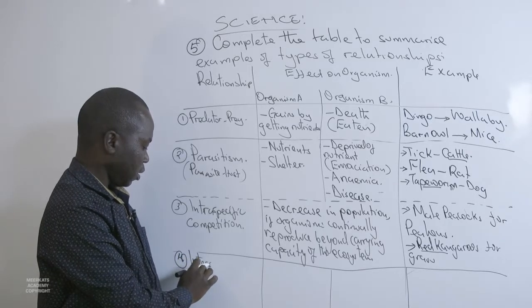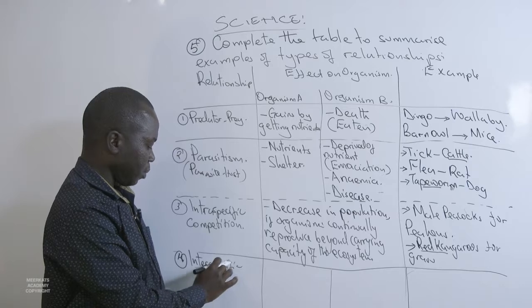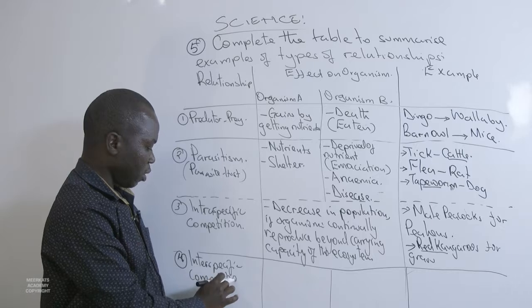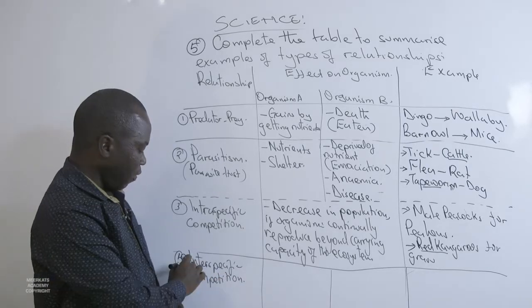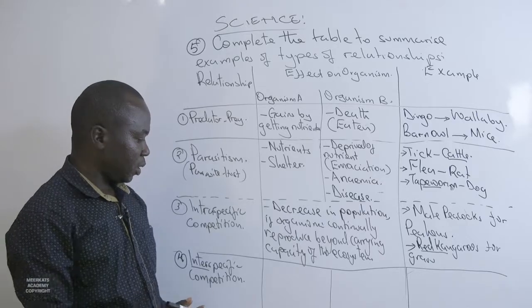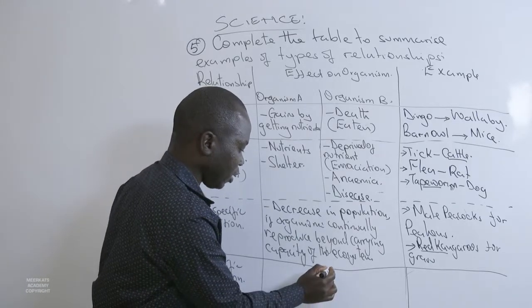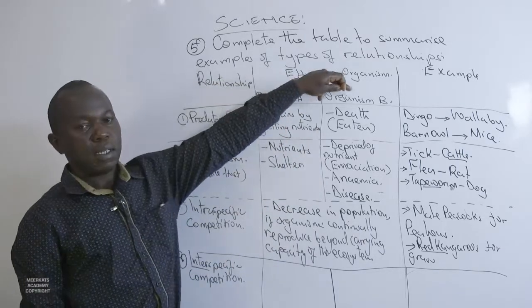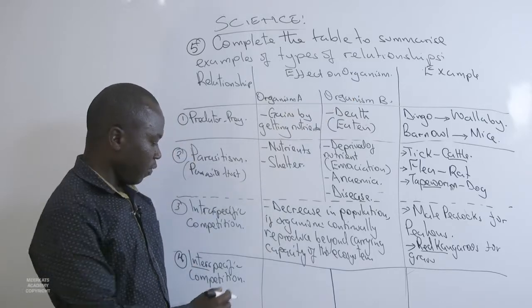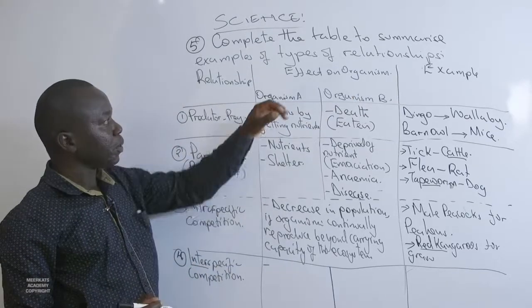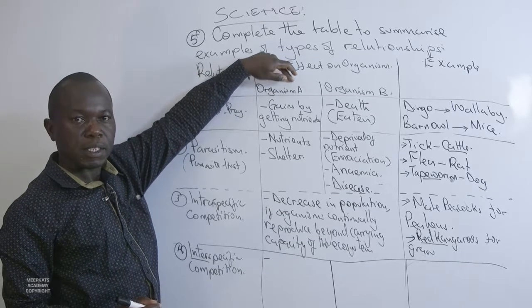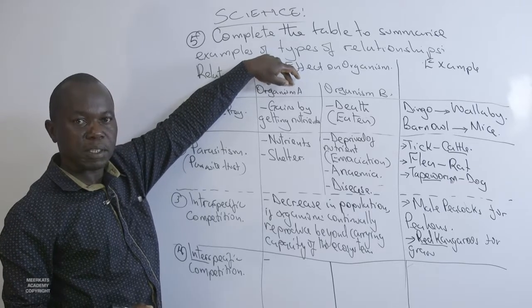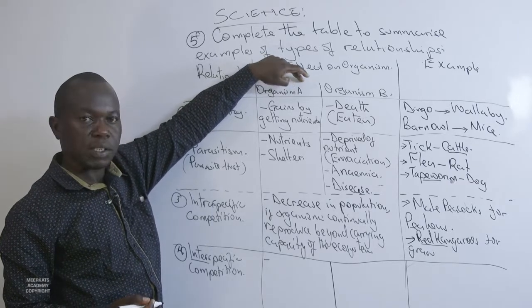Interspecific competition. Remember, we also talked about this. If it is between members of different species, then we have a species A and a species B. So the effect is this. For interspecific competition, if species A is a successful competitor, in other words, it has all the adaptive mechanisms to enable it to survive in the ecosystem.